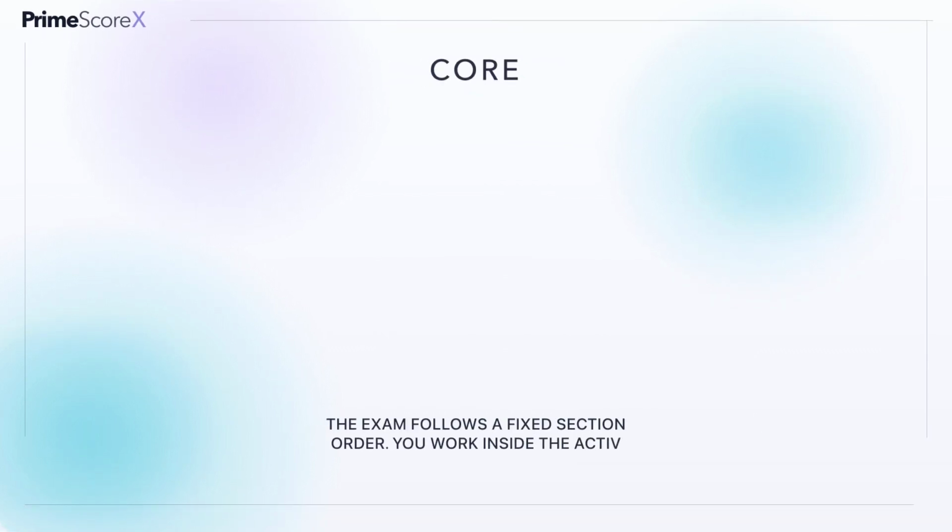Start with the essential facts. The exam follows a fixed section order. You work inside the active section. These details are not background decoration. They shape your pacing, your practice design, and the way you protect points under timed conditions. When the exam feels stressful, clear structure gives your brain something stable to follow.